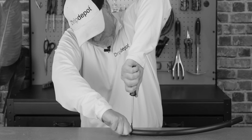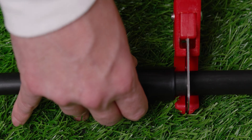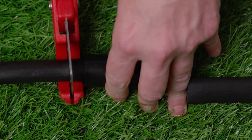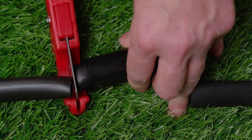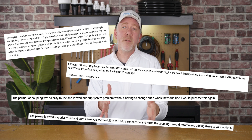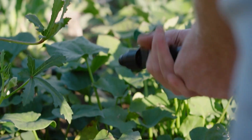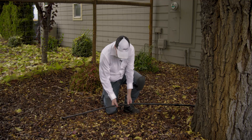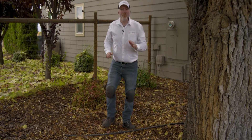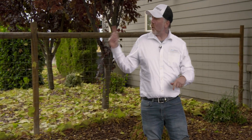It's easy to underestimate how much time using something like a permalock fitting can save you. You might look at a pile of fittings and think it's not too bad, but it could take you an extra hour or even hours to put clamps on a barbed insert fitting or to get that push into the compression fitting just right. And with compression fittings, you only get one use — if you mess up your insert and get it in crooked, you might not be able to reuse that fitting. I'm not the only one who recommends twist and lock fittings. People who have had extensive use of all other fitting types have settled on twist and lock for even their largest projects. If you'd like to learn 16 more tips to keep your irrigation system running smoothly and efficiently, check out the video right there.